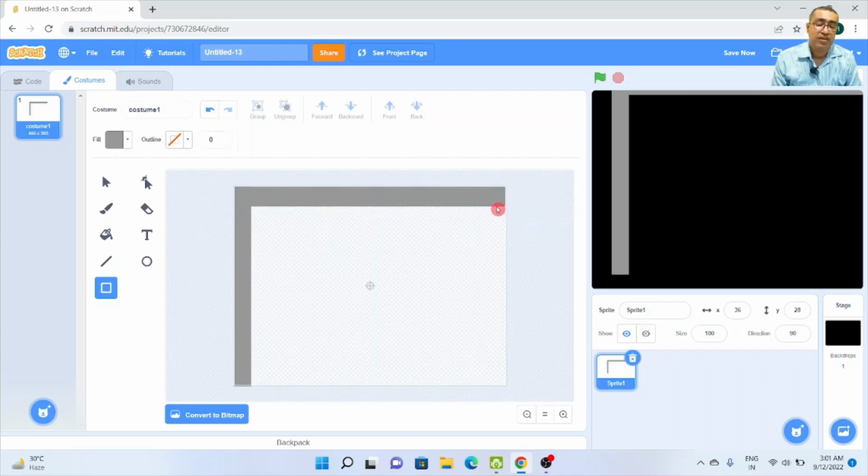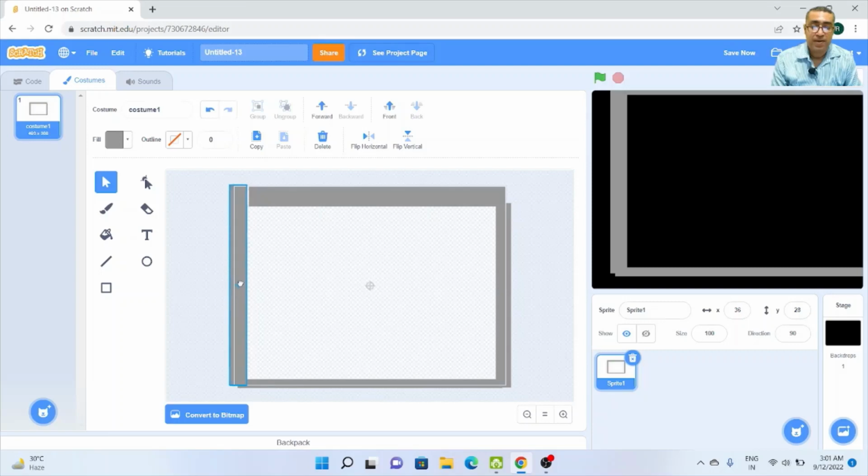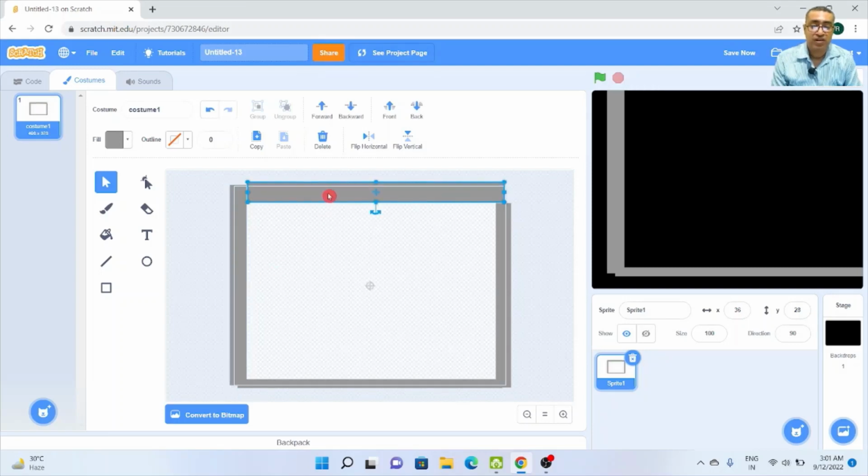Now we'll go for the others. Similarly we'll start for this, and similarly we'll go for this. We can adjust if we want, and this also we can adjust if we want.